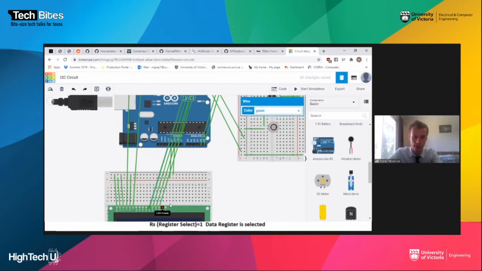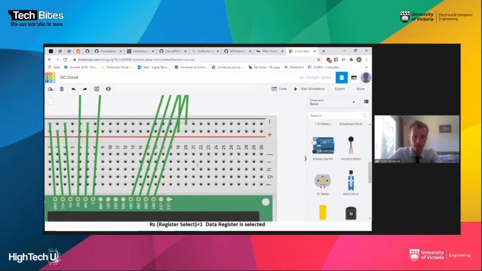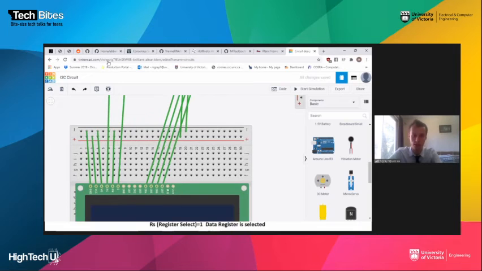And the last two pins, this LED, is basically the backlight for the LCD display. Similar to the LED that we were using in the last presentation, the current's roughly the same, so we can use the same resistor. In order to get roughly 10 milliamps going through the backlight, use a 220 ohm resistor.